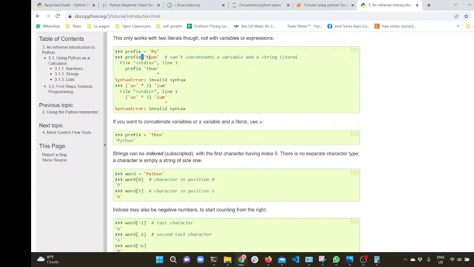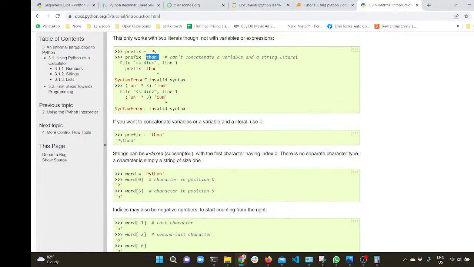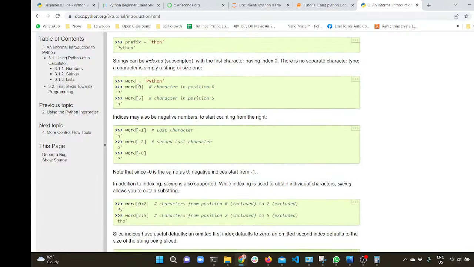So that would mean then that this is the string literal. Okay, so it's saying you can't concatenate a string literal, which would be this, and the variable without the plus sign, which we did cover before. So that's just making it known that you can't do it that way.